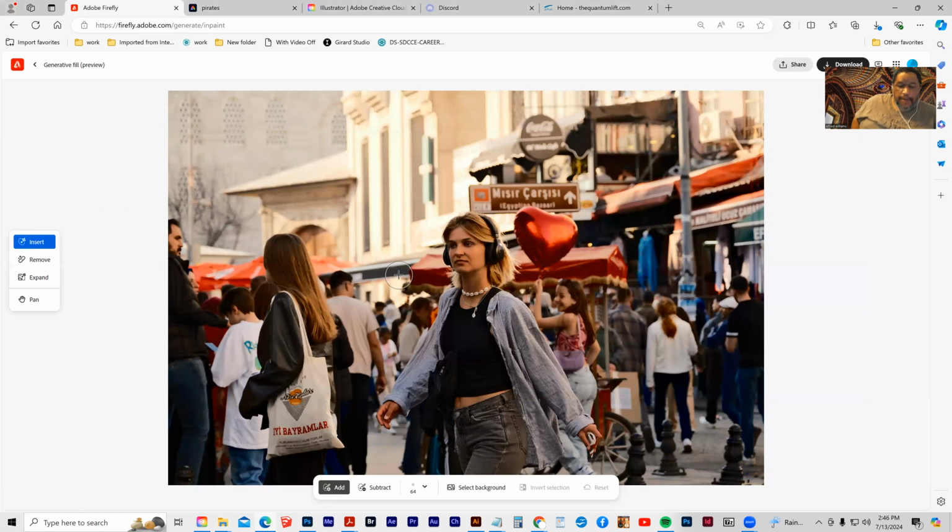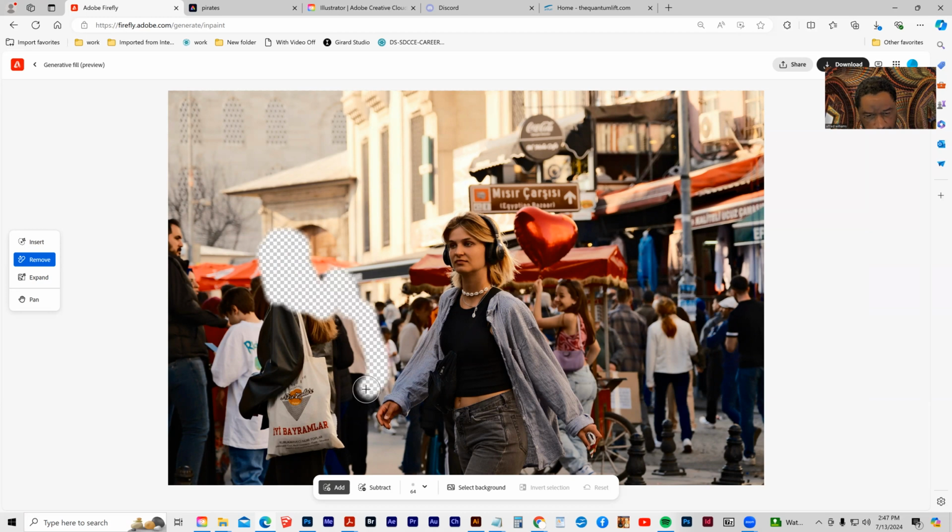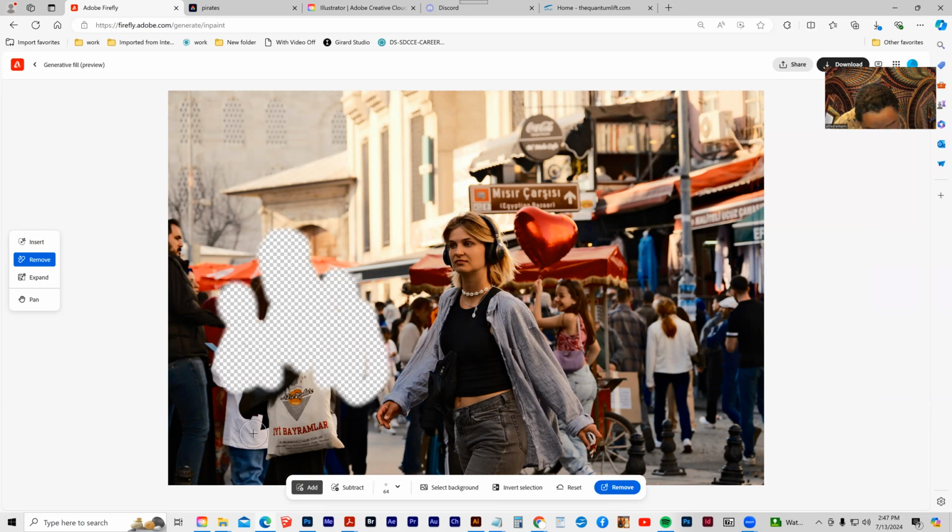And so here's our picture. Now, I like this picture, but what I want to do is push her further to the foreground by taking out some of the people in the background. So I want to take out this group of people right here. I want to take out this young lady with the balloon, and I'm going to use the remove button instead of insert. I want to remove, and I'm just going to rub it all over here, and something like this. And I can remove this person as well. I just have to be careful. I don't want to steamroll over her hand.